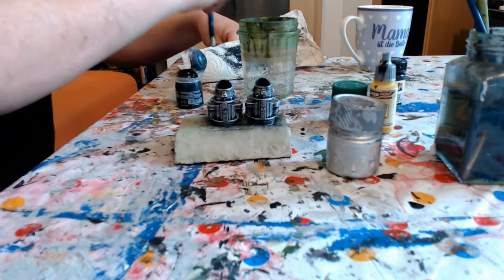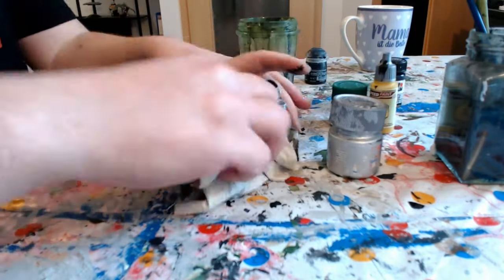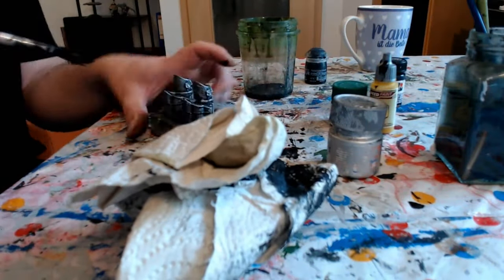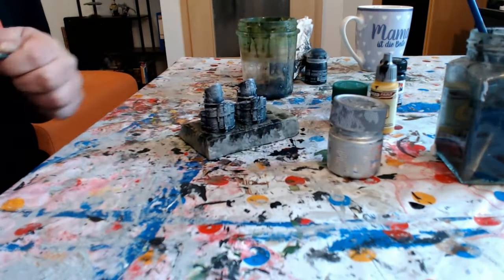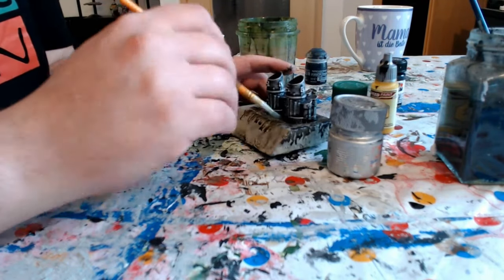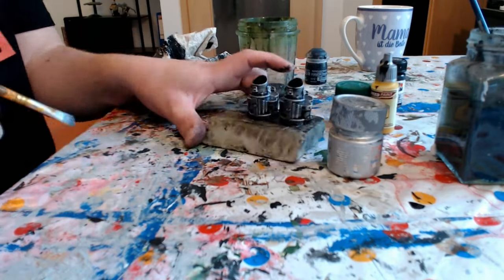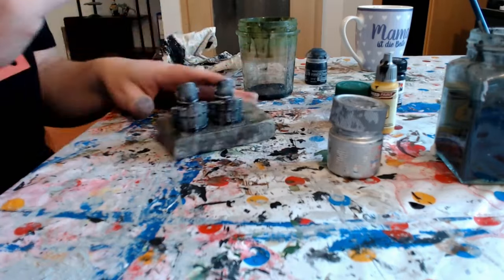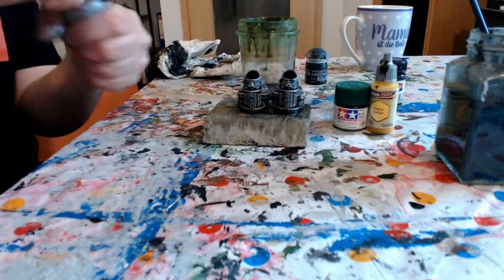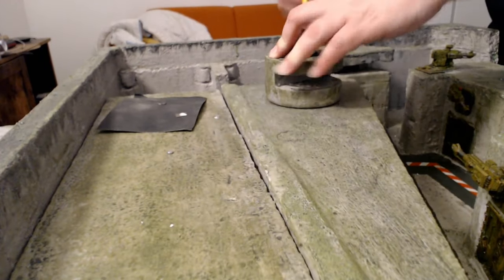And I still wasn't happy with how the weathering looked, so I got some black paint, smeared it all over, and then wiped it up with tissue, which I found was great. I used that on the main base too, on all the roofs, smeared all over, and then just dab it off, leaving patchy black places. And since this was a chimney smokestack kind of thing, I thought it should be extra dirty. So yeah, that's what that looks like.